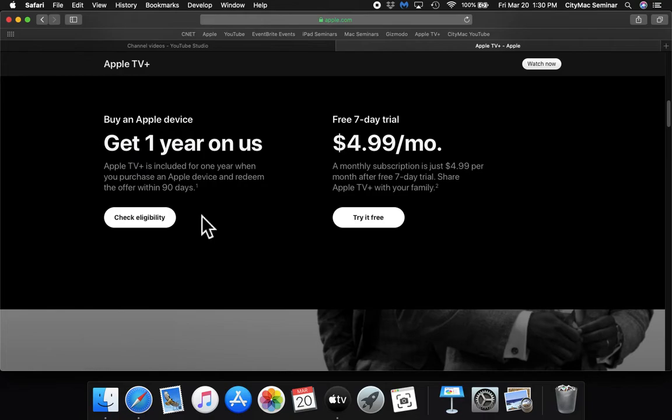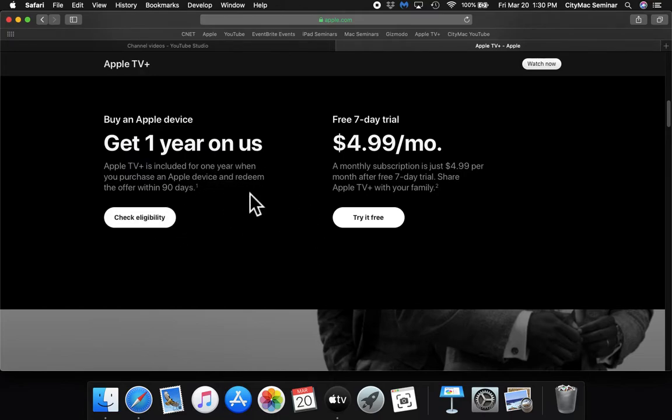No charge at all. There is a button here for checking eligibility. The other nice thing is if you had just purchased this device, the first time you launch the Apple TV Plus application, it will basically pop up on your window and let you know if you're getting that free 1-year bonus. If not, you can come to apple.com and take a look.